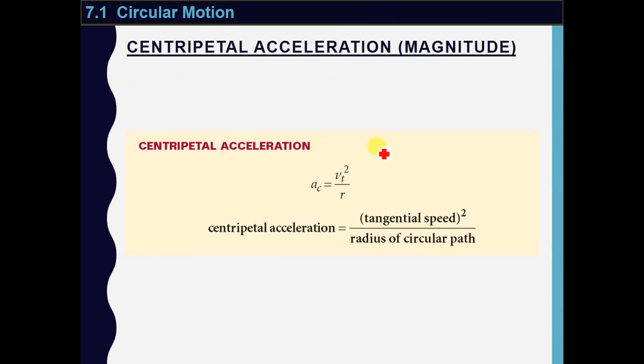Okay. So centripetal acceleration, how to find it? We always follow this equation. So a_c, this c is the subscript for centripetal, so this means centripetal acceleration. It's equal to v_t squared over r. What means v_t? It is the tangential speed. Why is it called tangential? Because it's tangent to the circle. The magnitude of v_t squared over r. What is r? r is the radius of our circle. So always we follow this equation in order to find the centripetal acceleration.